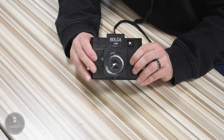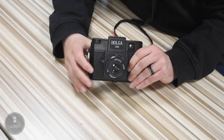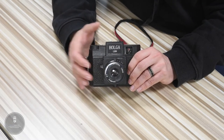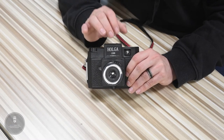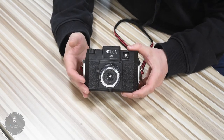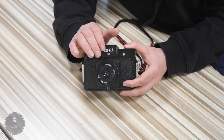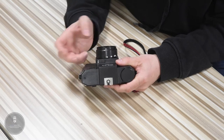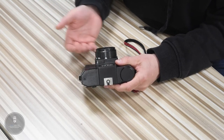And here it is, the beautiful yet simple Holga 120N. I've had two versions of this camera. The first one was an original model produced pre-2015 — I ended up giving that one away. This is one of the new versions, produced by Sunrise in conjunction with Freestyle post-2017. And between the two, I actually prefer the look that I get out of this camera. So let's take a brief tour. It's very simple and built around that original mold. Up at the front you have your lens, the optical lens, a 60mm f8. It is sort of a zone focus — you have your mountains, group of people, two people, and headshot for close focus. Unfortunately, there is no corresponding distance measure, so you just have to guess and adjust your aperture.